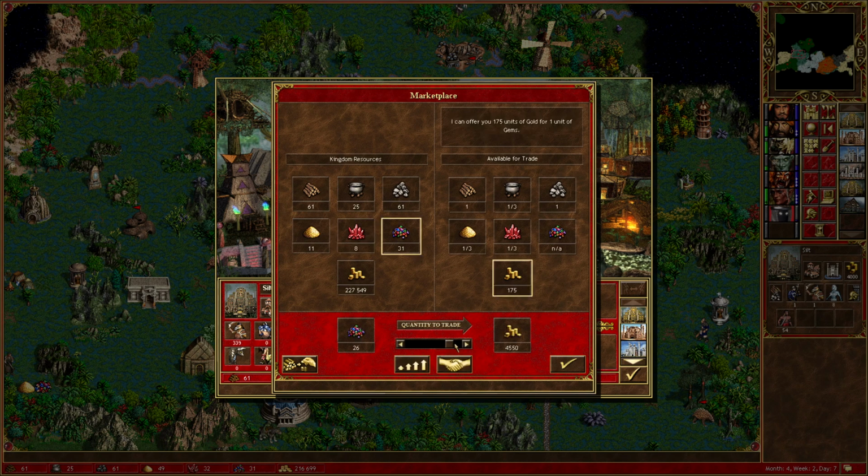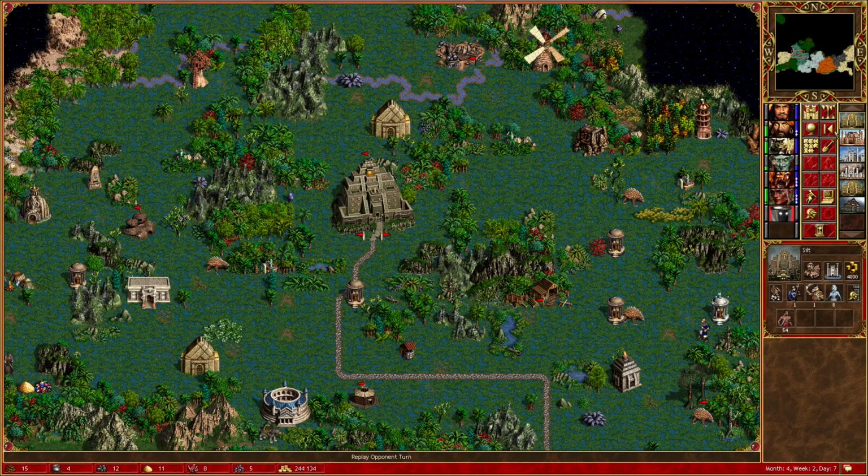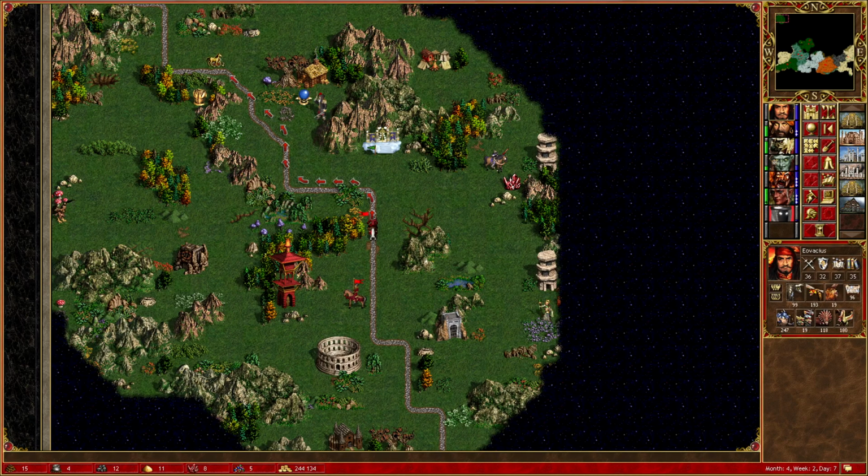Let's just trade in a load of our resources again. I think we need about 250k. And we're nearly there, so that means we'll be there next turn when Evacious can actually reach back up there again. And we'll take out this swarm of Sea Dogs on the way past too, just for the XP.